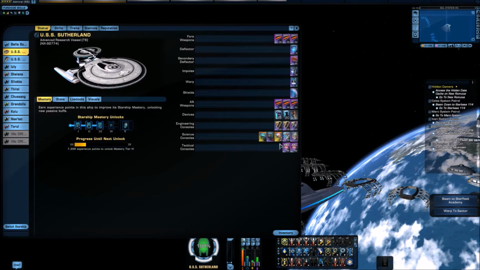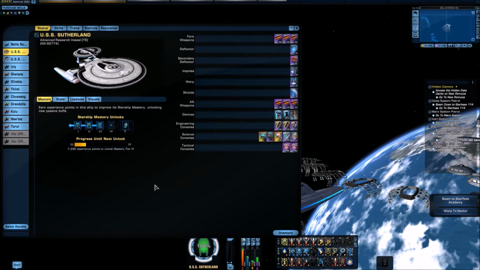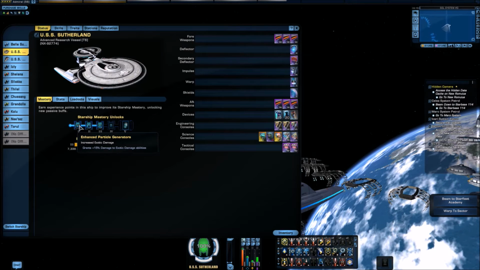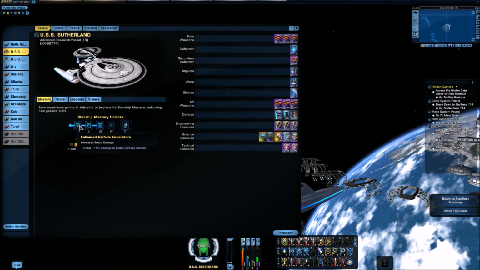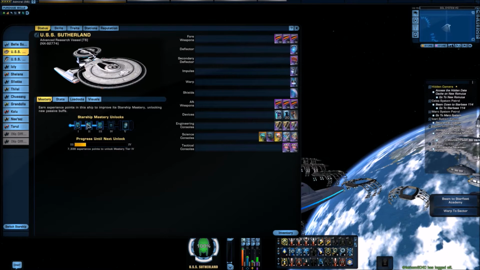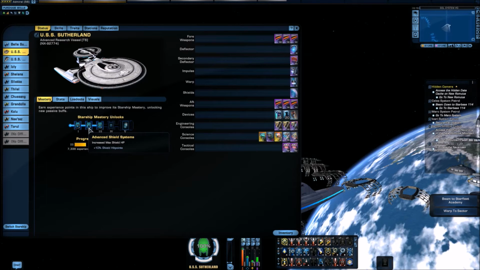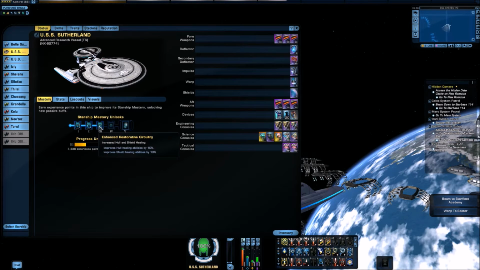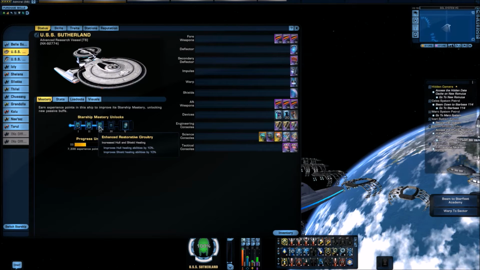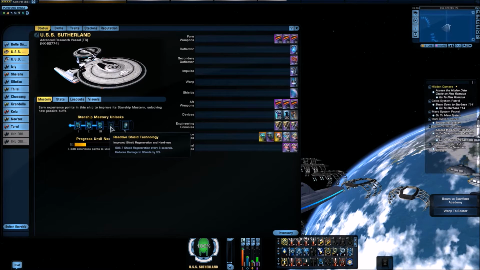And then for tactical consoles, I have 2 vulnerability locators. So that helps me there. For the Starship Mastery, at level 1, which I haven't completed yet, I've been working on it. At level 1, you get Enhanced Particle Generator, so increased exotic damage, grants plus 50% damage to exotic damage abilities. Level 2, Advanced Shield Systems, increase max shield HP by 10%. Level 3, which I'm currently at, Enhanced Restorative Circuitry, so increase hull and shield healing, which improves both those by 10%.